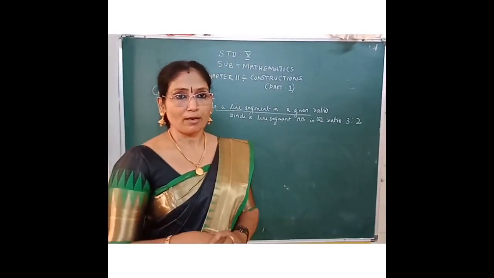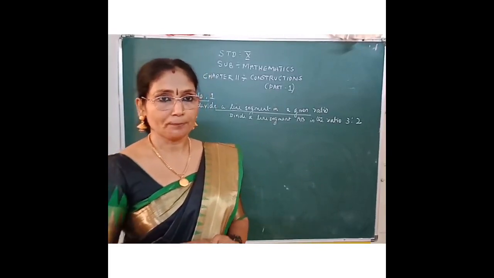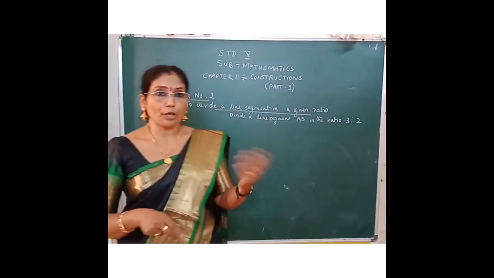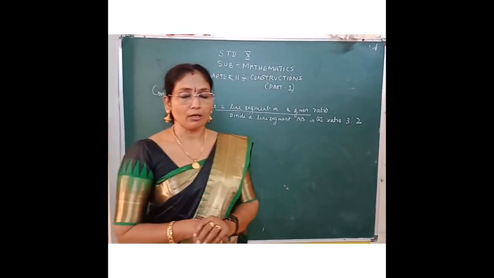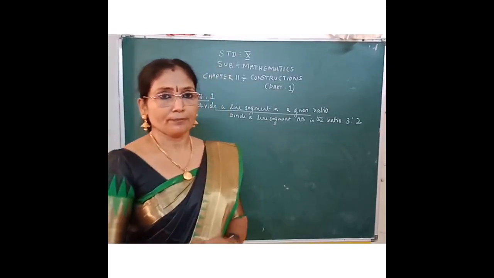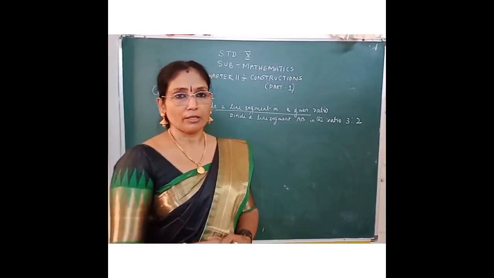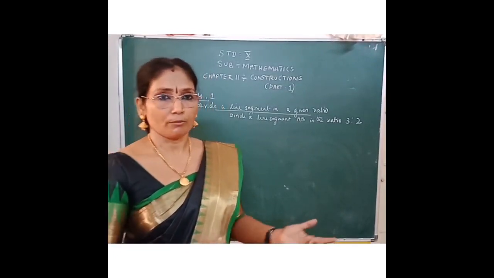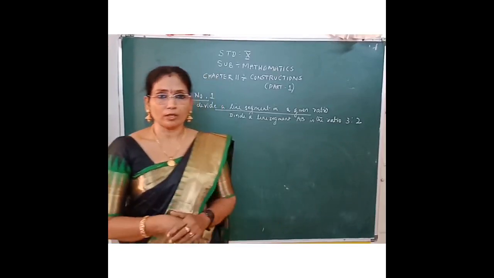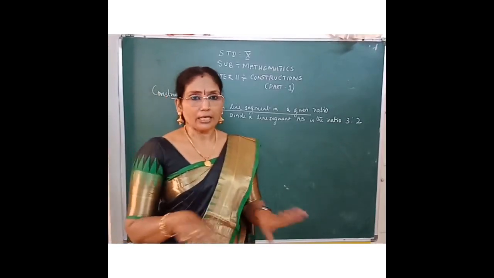Triangles. Last year we learned about constructing a triangle when some of the sides and the base are given. How can you construct a triangle when the difference of sides is given? Or when the perimeter is given? The construction of triangles also you have learned. These all things basically you have learned.